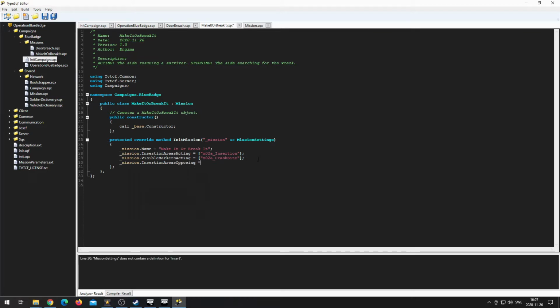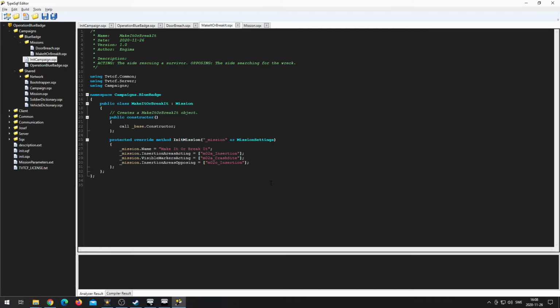Now, of course, we should make this mission as exciting and thought through for the opposing side as for the acting side. But for the purpose of this demonstration, we will now be satisfied by having the opposing side just technically playable and not so much more. So from now on, we will put the effort into the mechanics of the acting side.